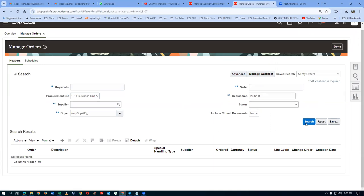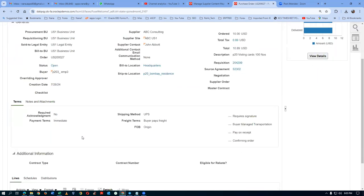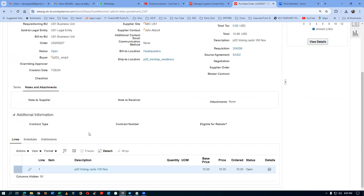Delete it and make a search. Now click on search. So here, if you click on the hyperlink of it, then there you can now see the attachment somewhere. So that will be given only to the supplier and not me. I don't know what the notes and attachments are. Now, if I click on the notes and attachments, you can see that it's available. Sir, you can see the view detail also on the top right side. One second. You'll now see the attachment.